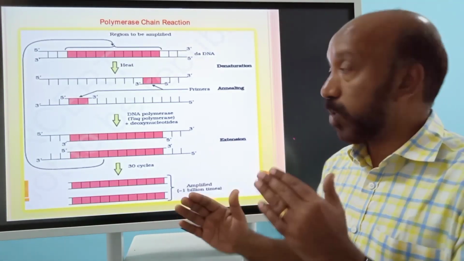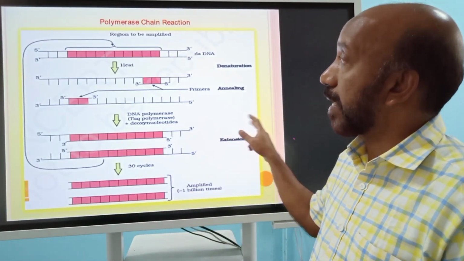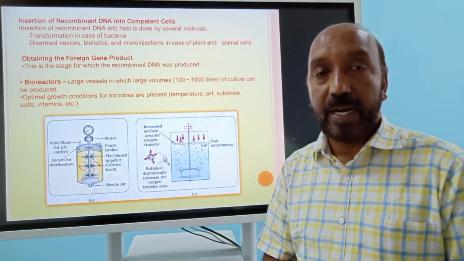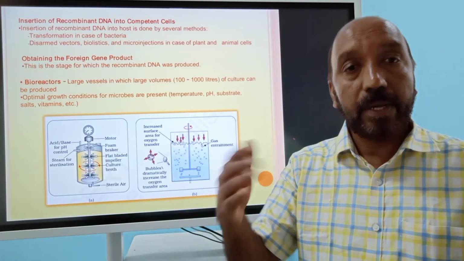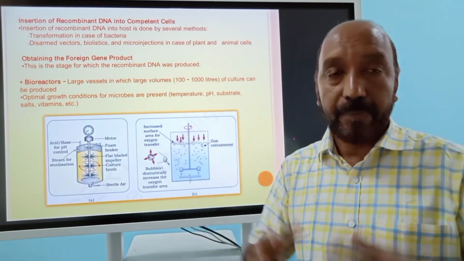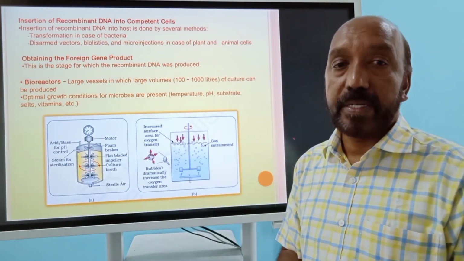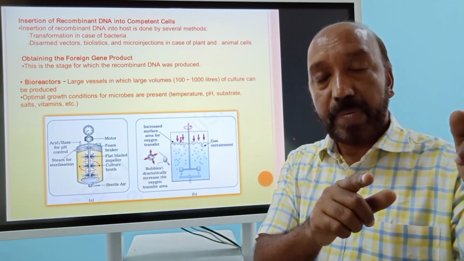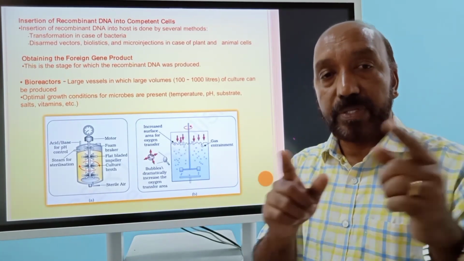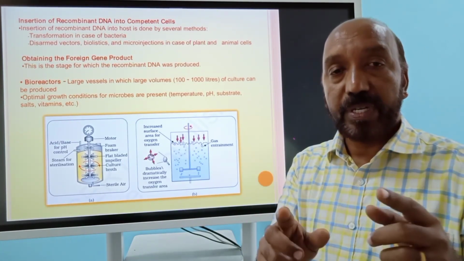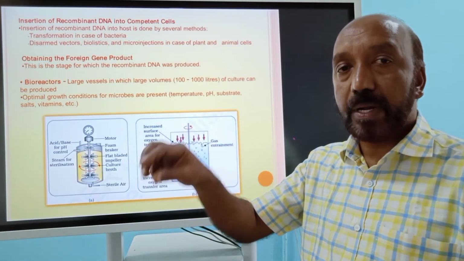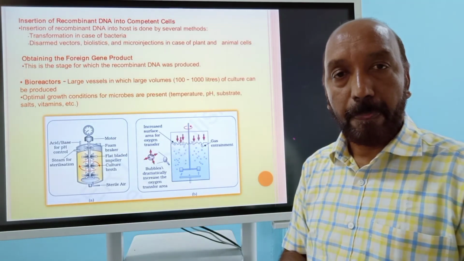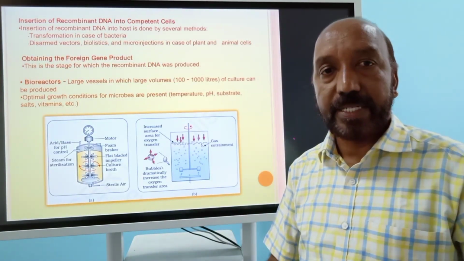After this, the next process, as we discussed earlier, is the insertion of the recombinant DNA into competent cells. Already we identified the cell, whether it is a plant, an animal, a bacterium or a fungus. By using different methods like chemical treatment and incubation, microinjection, biolistics or the gene gun, or disarmed pathogens, we can insert that particular gene of interest along with the rDNA into the organism also. And we provide other conditions essential for them.